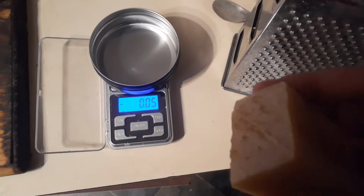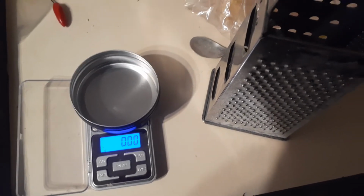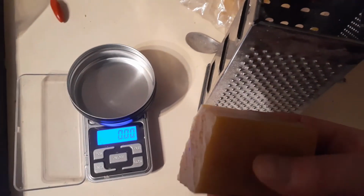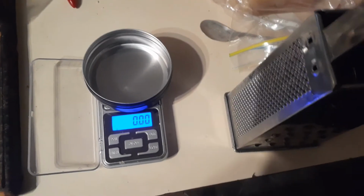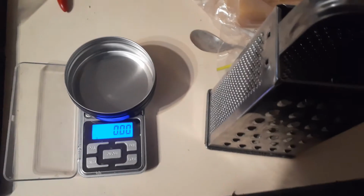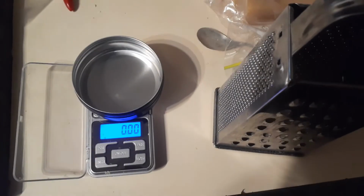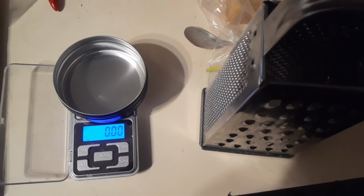So here I've got a block of beeswax. It smells very nice, kind of like honey and other things. And I've got an old grater, and you can grate it with this. It's a little bit of work, but it works. If you can get little pellets of wax, you can use any kind of wax: soy wax, beeswax, probably all kinds of wax.